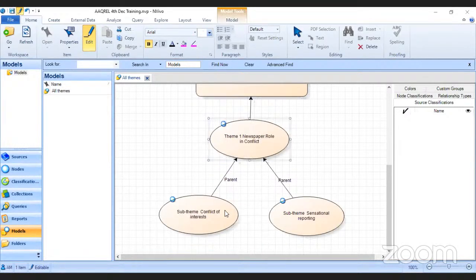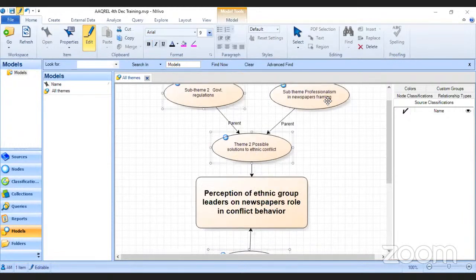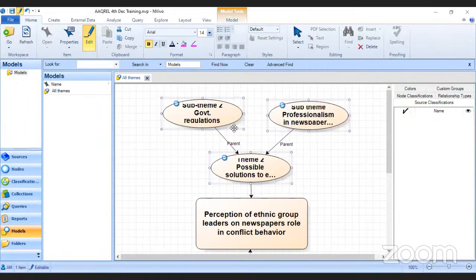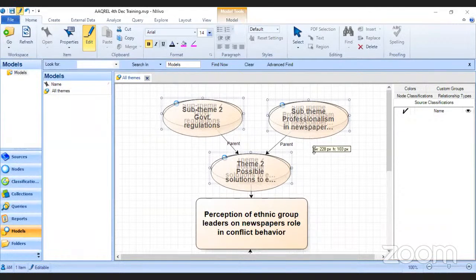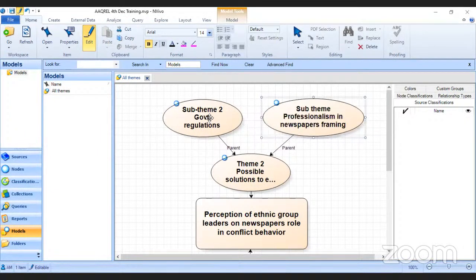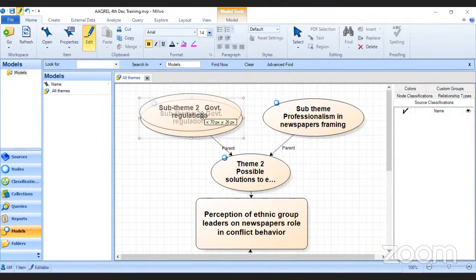I can say, okay, all these, I want to check them, all these, I want to bold them. So you won't be doing it one by one. Once you check, all of them will become bolder and bigger. If the contents are not appearing full in the box, you can widen the box so that all the content will appear fully. And that's why we always say, don't let the content be too lengthy.